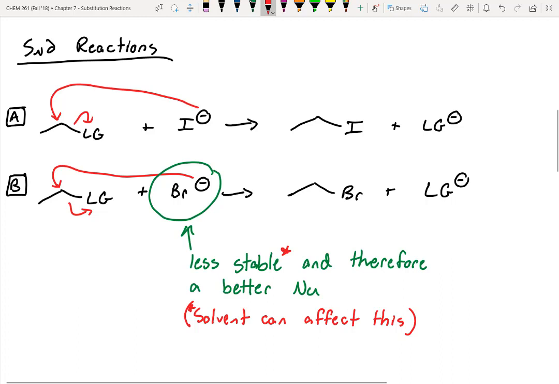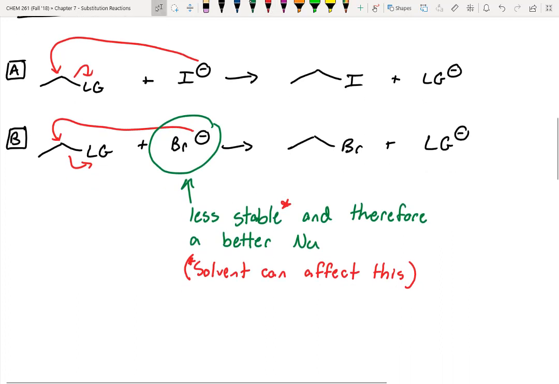The less stable ion is going to be less happy and therefore more aggressive about attacking that carbon. Yeah? Is the fact that the bromine is also not only smaller, so it's less stable, but also it's smaller, so it can sneak into the substrate? Yeah, so that's the next thing we're going to look at, what effect does size have. In this case, another argument could be made that bromide's smaller. It's going to have an easier time sneaking into that carbon and attacking it, right? So I think that's a really fair claim.